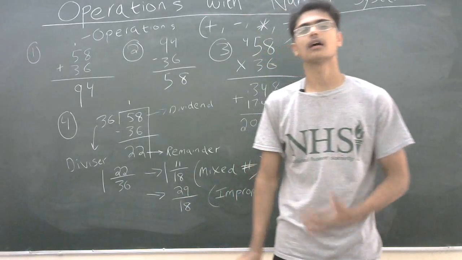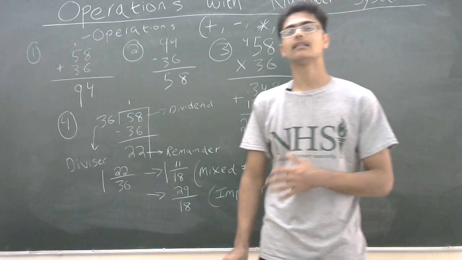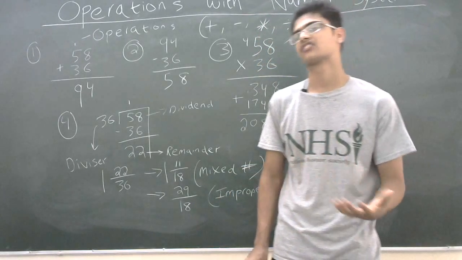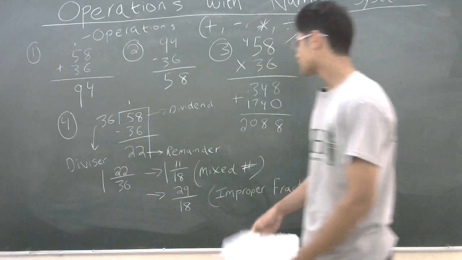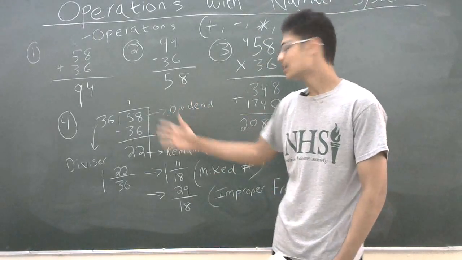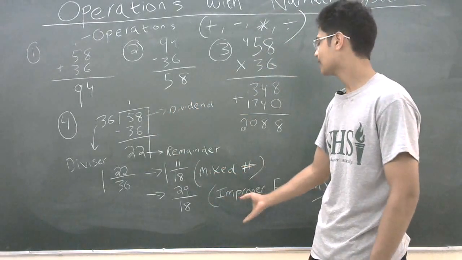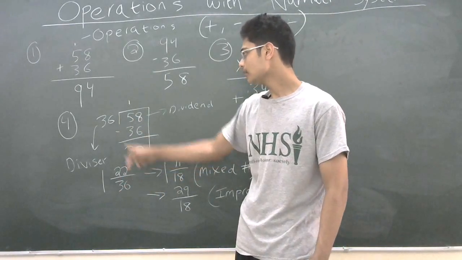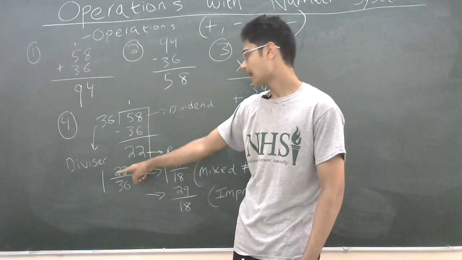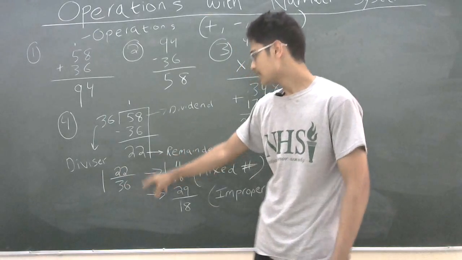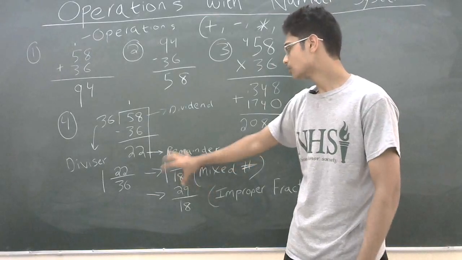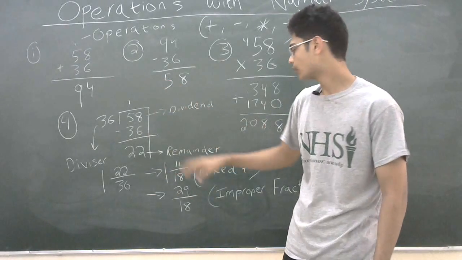But remainders become overwhelming, and therefore it becomes easier to denote the overall value as some sort of fraction or some sort of mixed number. So here I have the same value shown as a mixed number and an improper fraction. So you have 1, and then you have remainder over the divisor, 1, and then 22 over 36. Now this can be simplified further as 11 over 18. So you really have 1 and then 11 over 18.